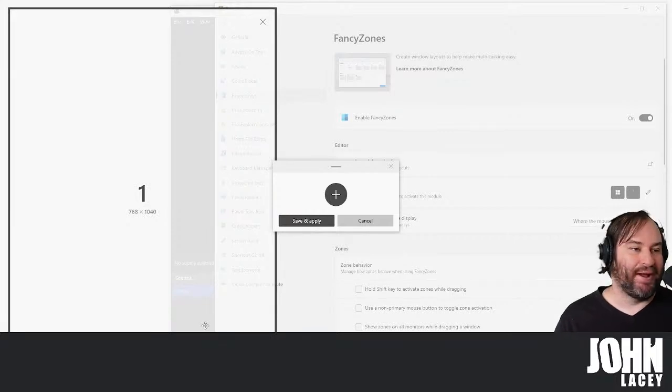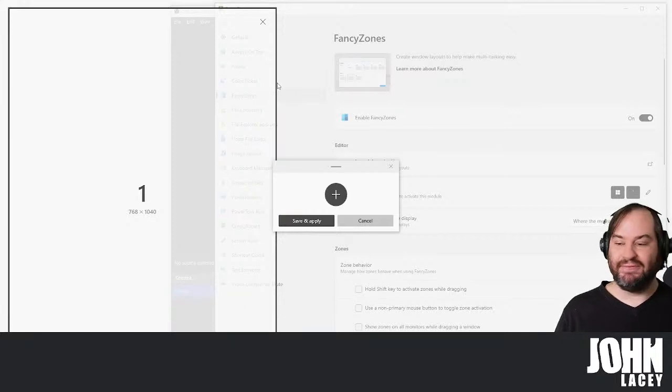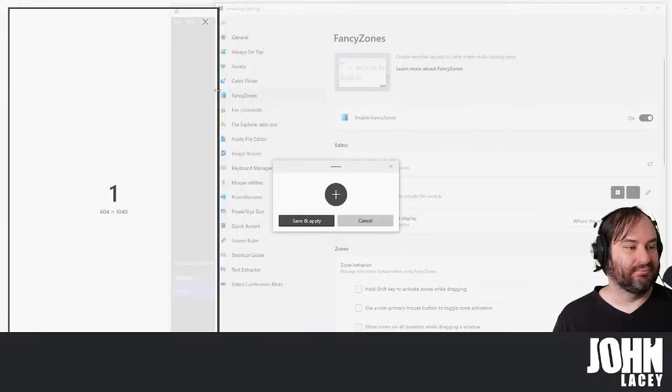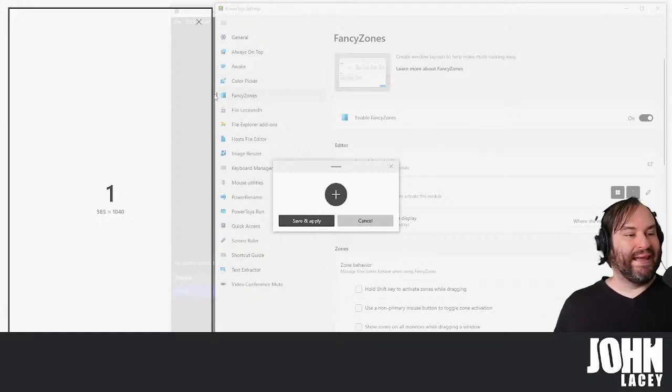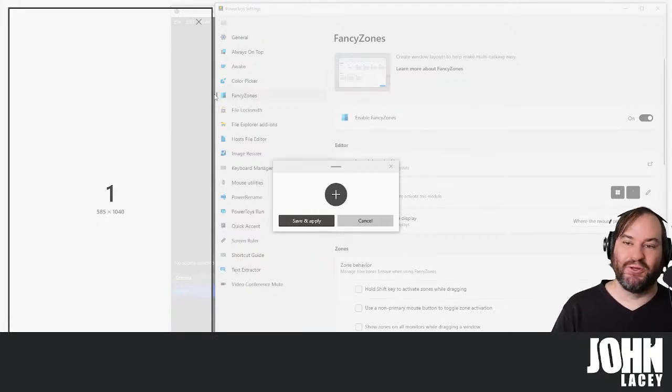It'd be so great if I could punch some numbers in to do this, but you do need to use your mouse for this. And 585 pixels wide. So let's just drag that in. Okay, so that's our region, and that's basically a smaller version of our vertical format.